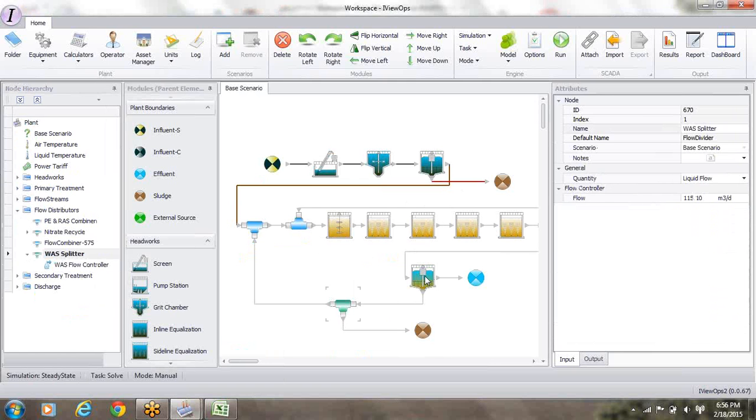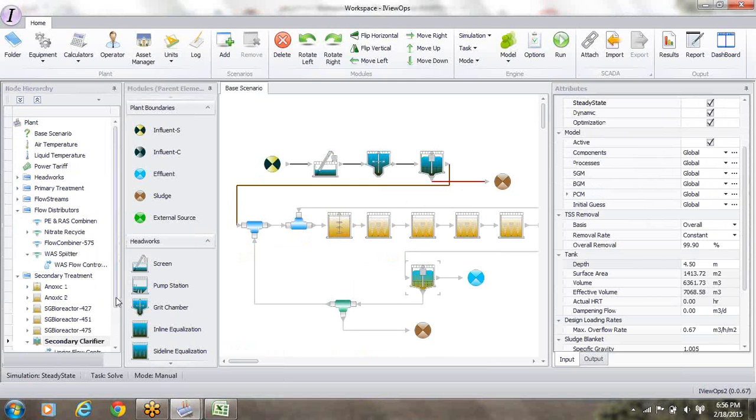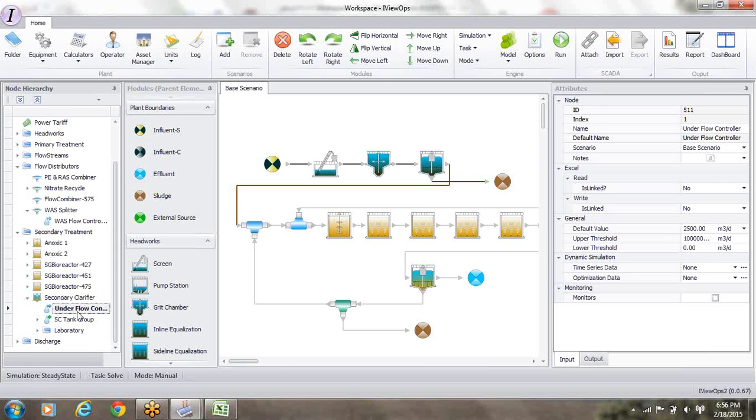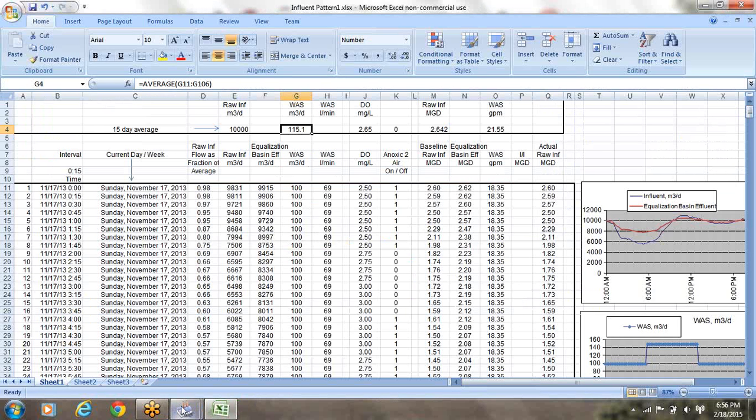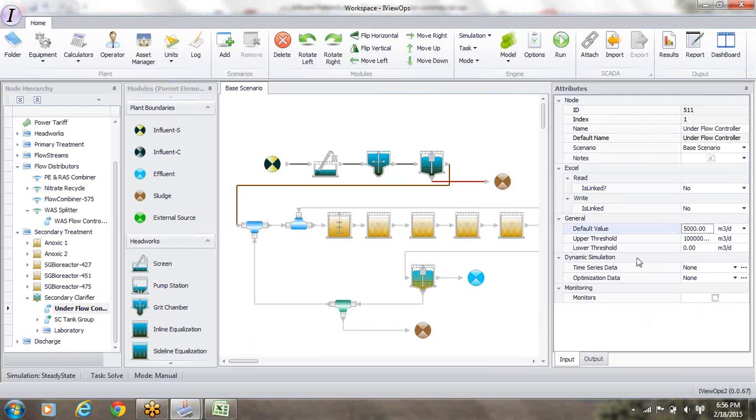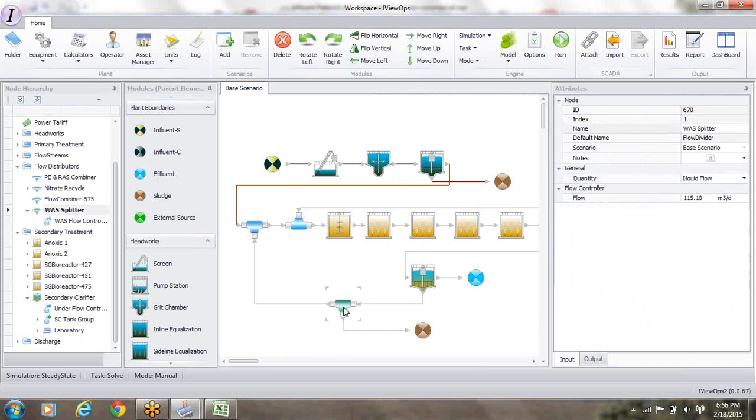So here's a waste sludge. Now, within the secondary clarifier, we haven't finished with it. You have to set up what is your RAS flow rate. Well, I could put in the RAS flow rate here of 5,000 gallons per day. Let me see if I have it in my Excel file. Well, I don't have RAS data. So right now I cannot connect up to this Excel file, but I'll enter it directly over here. So that's my RAS flow rate, 5,000. It's not linked to Excel. Okay. Well, actually it's RAS plus the WAS flow, but then here's my WAS flow that is over here.